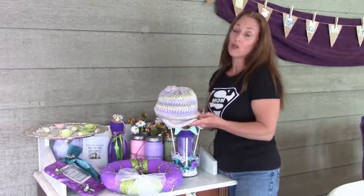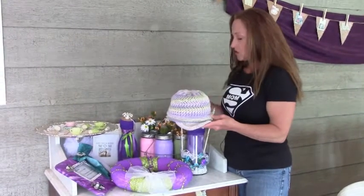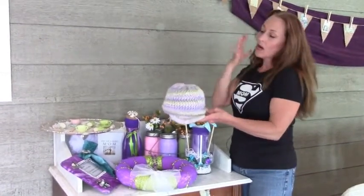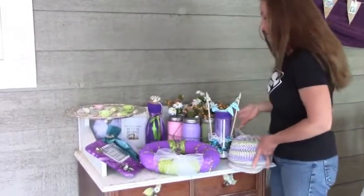So I wish I had more time to do this kind of stuff, but if you don't, like I said, you can certainly custom order these to go with your outfit or your whole theme for the day. So there's a super cute knitted hat to go with your theme.